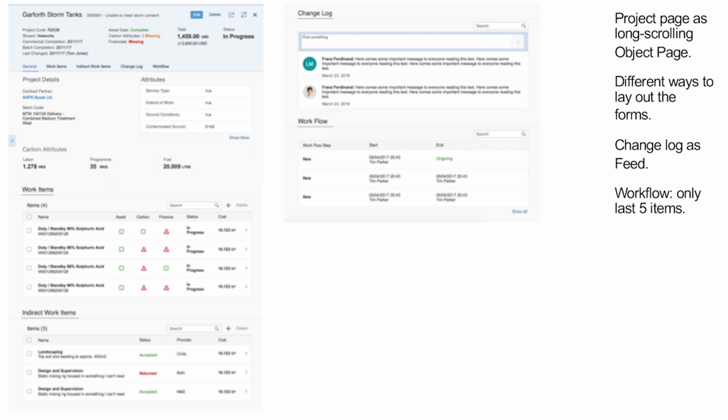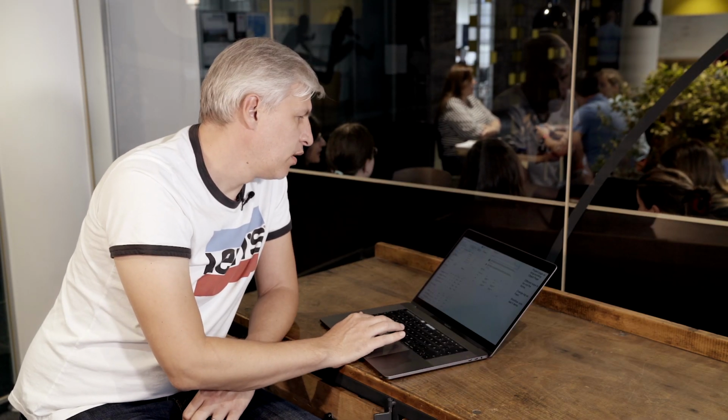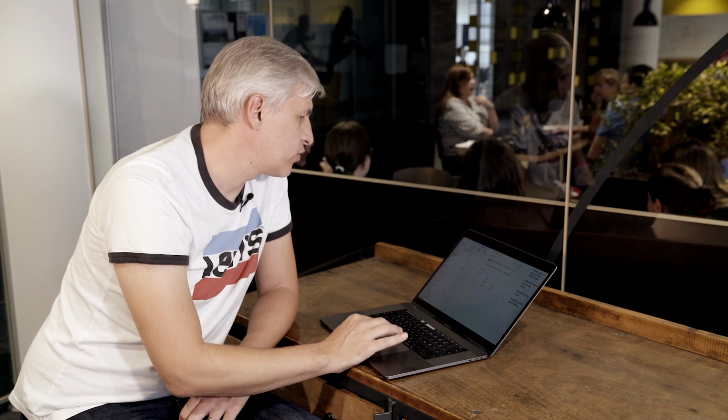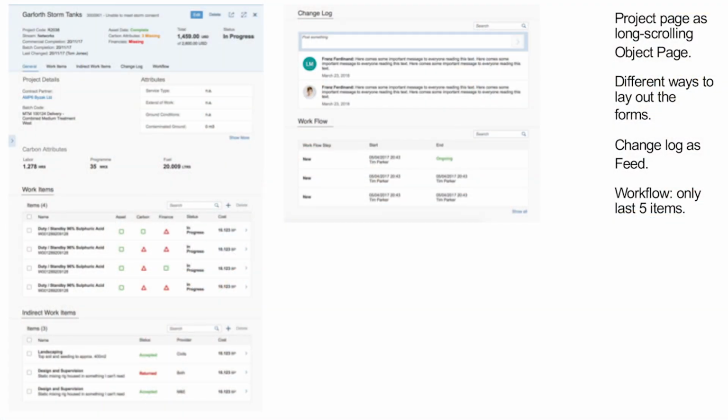In case the work items or the indirect work items are too many, we have two options. We can, of course, instead of having a long scrolling object page, switch to a tabbed object page so that we have the different sections basically on different tabs. This will support then a long list of work items. Or we add a show all link down here, which then would navigate into a sub-page where you have all the work items in detail. This will be a bit more problematic in terms of the flexible column layout, because of course then we already add the third column. That's why I would avoid it in this case.